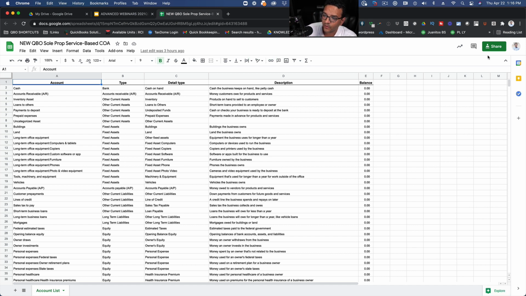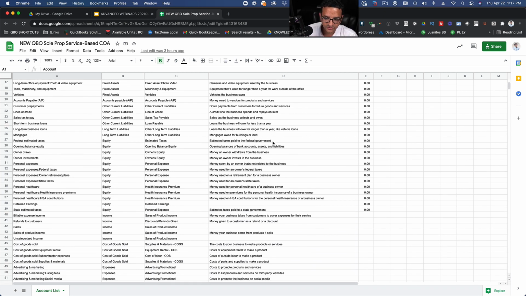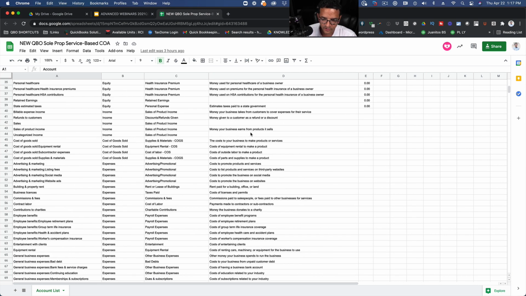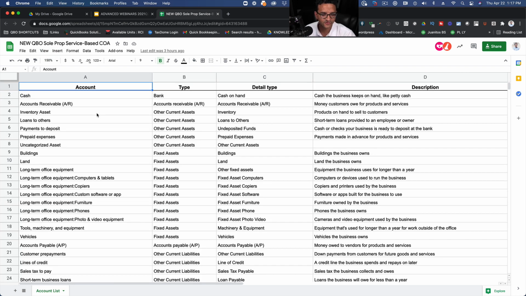So just in case you want to explore the chart of accounts by itself, I went ahead and made it available for you, in case you don't have any files to look at this new chart of accounts experience. It's just a spreadsheet of what the new chart of accounts looks like. A couple of things that I like and think are worth mentioning. Again, this is what you get with my webinars: tons of insight around the way I perceive these things.